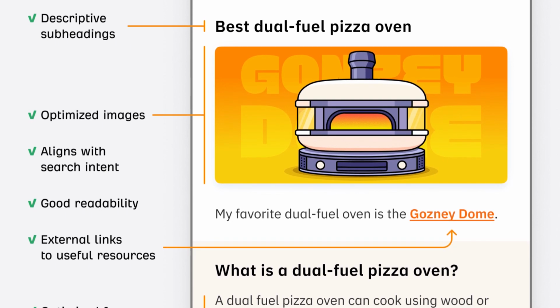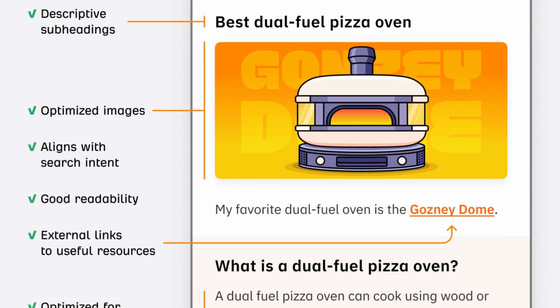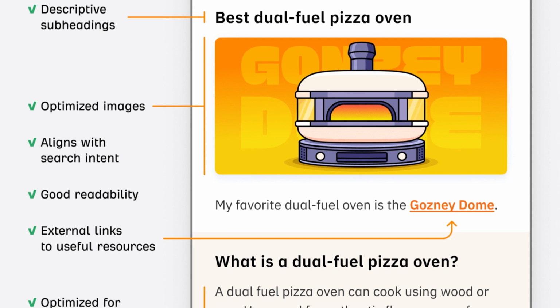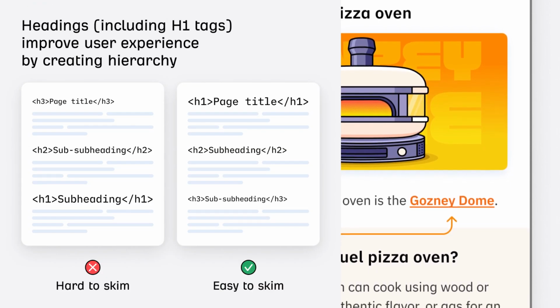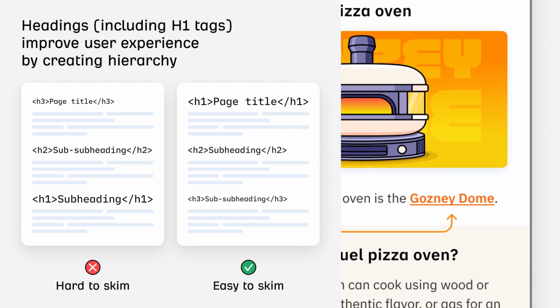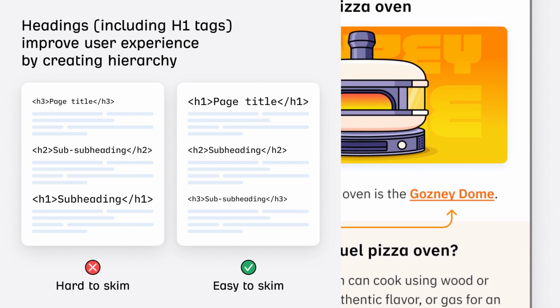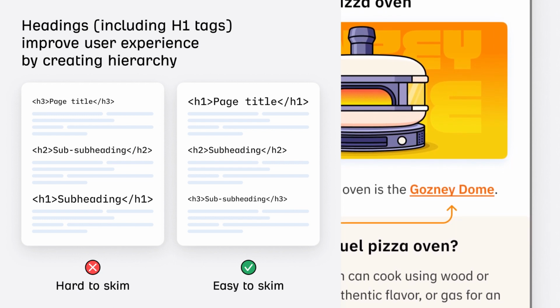Another best practice to do in your headings is to make sure that your headings are perfectly aligned and use a hierarchy. For example, your main heading should be H1, then H2, then H3. You should not create headings like H3, H2, H1. It's a bad practice. So make sure that your headings are good and easy to read.